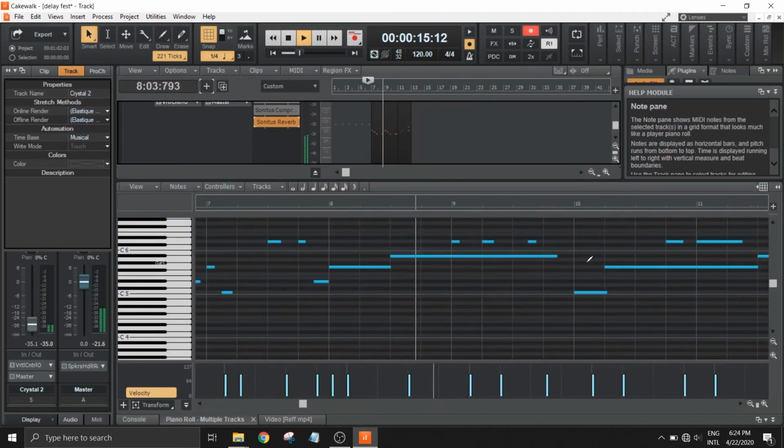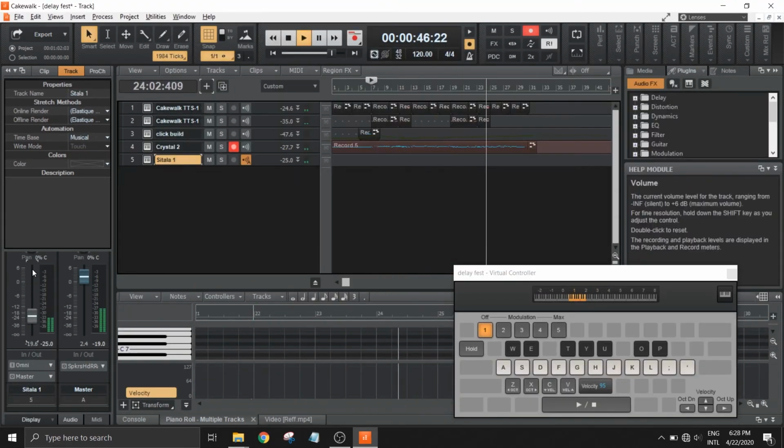So I quantized that, cleaned up the MIDI a little bit, put some more effects on it.